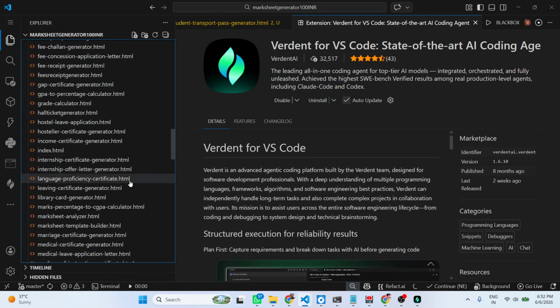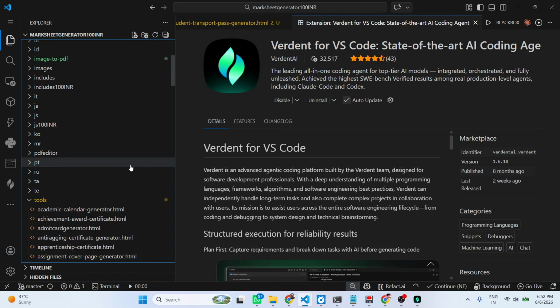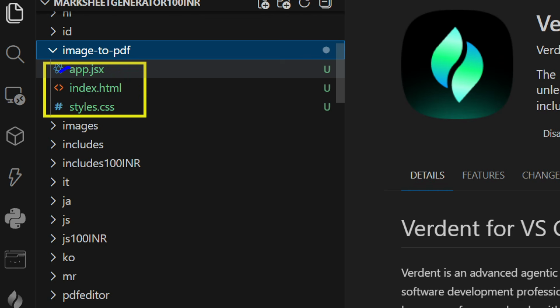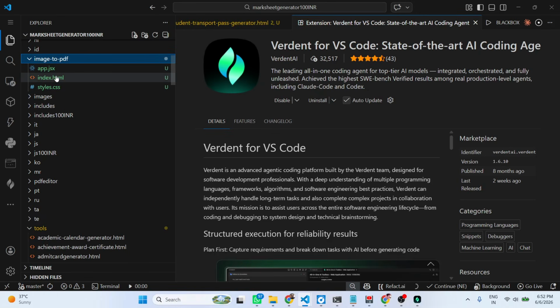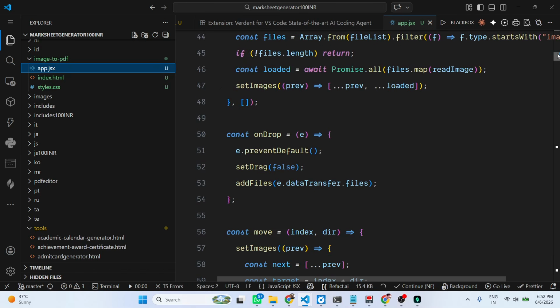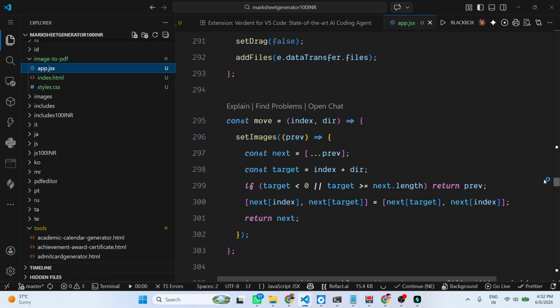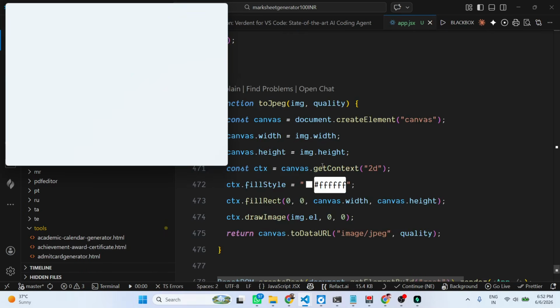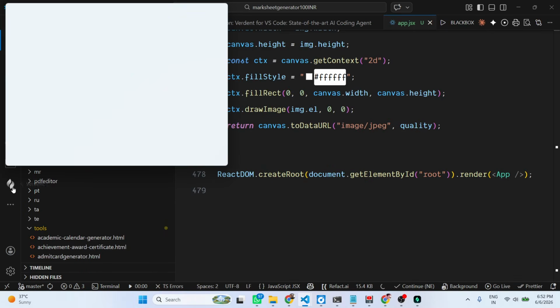So you can see that it's actually created this directory image to PDF, and created these relevant files here, app.jsx, index.html. You can see it doesn't take too much time because it's using the latest Claude Opus 4.8. It automatically generated your full stack image to PDF application.